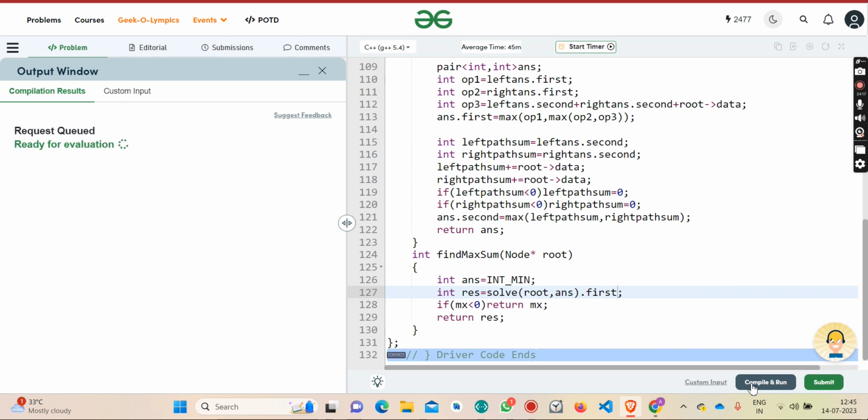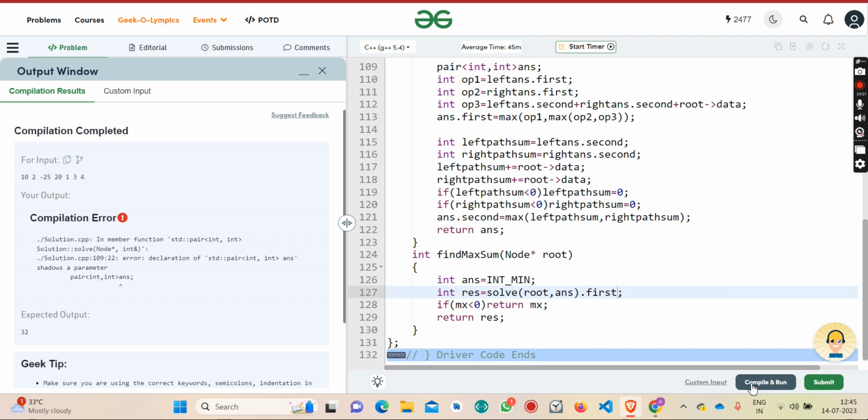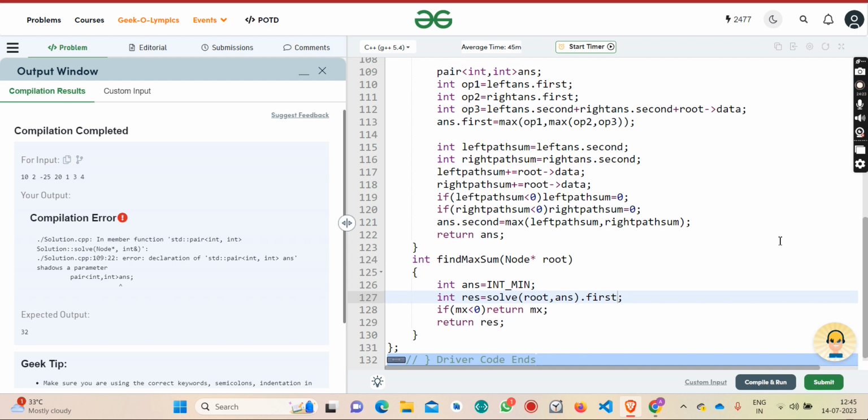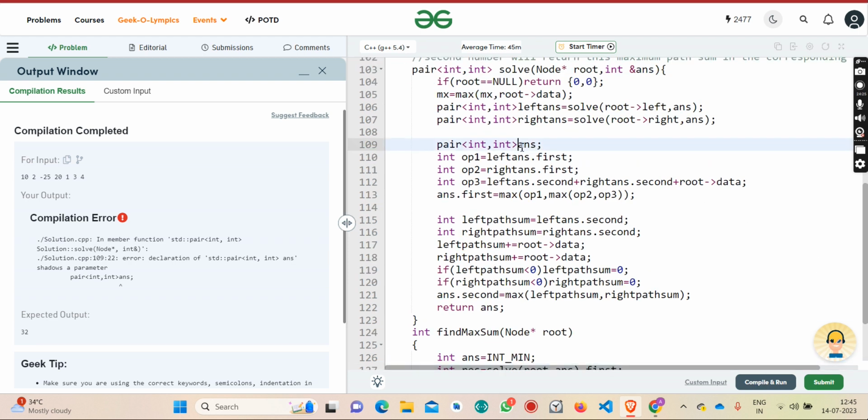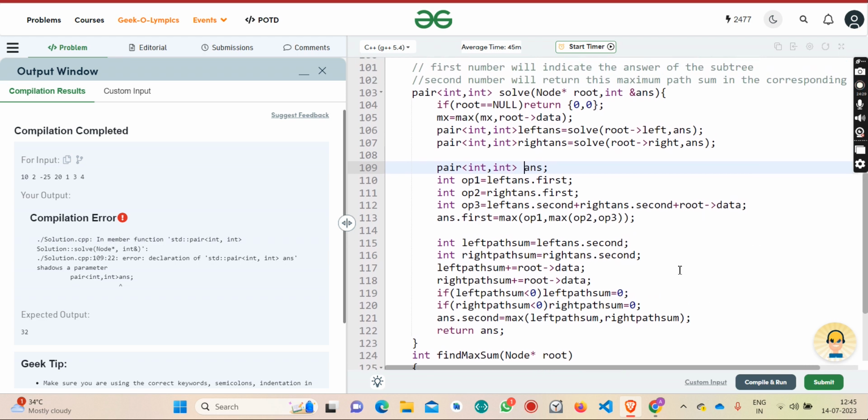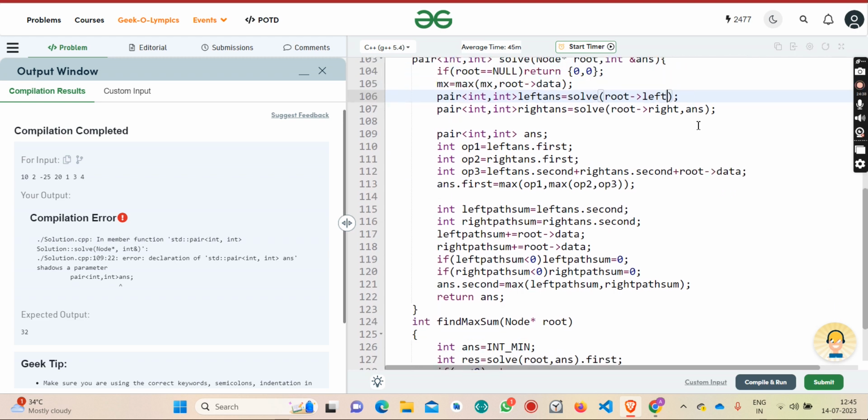So let's submit it. Where have I made a mistake? Sorry, actually there was no need of it.